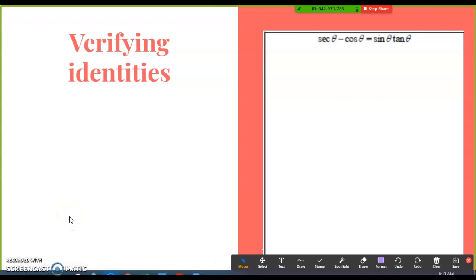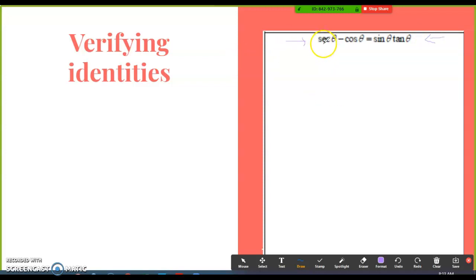Okay, so we are going to try this again, but this time we are going to simplify both sides and we're going to keep in theta. And we're going to do this because we are going to verify this expression for all angles, not just pi over 6, all of the angles. In order to do this, we have to remember our identities. The goal is going to be to get the left side looking just like the right side. Exactly what we did before, except now we're not having values. We're going to have expressions. So I want the left expression over here to look just like the right expression over here.